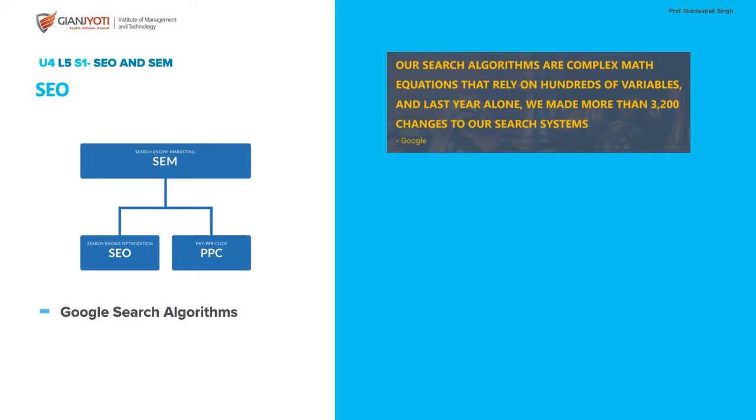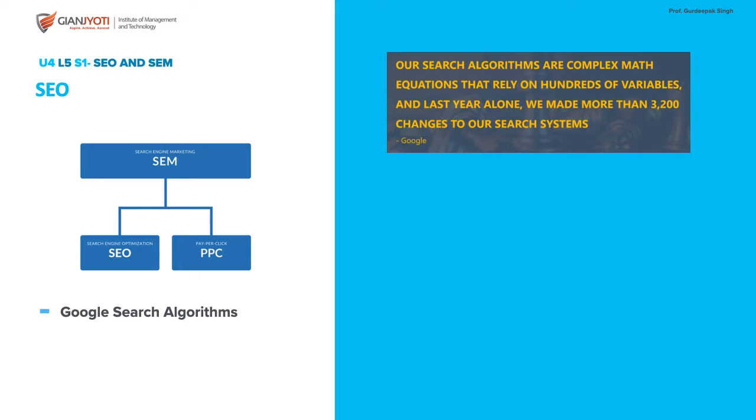To begin with, when we talk about search engine marketing, it has two parts. One part we have already done, which is pay per click, which is the paid digital marketing, and the other is search engine optimization, which is the organic one. So under search engine marketing, these are the two areas. So today let us go into the details of search engine optimization. We did touch upon search engine optimization a little bit in our earlier lessons.